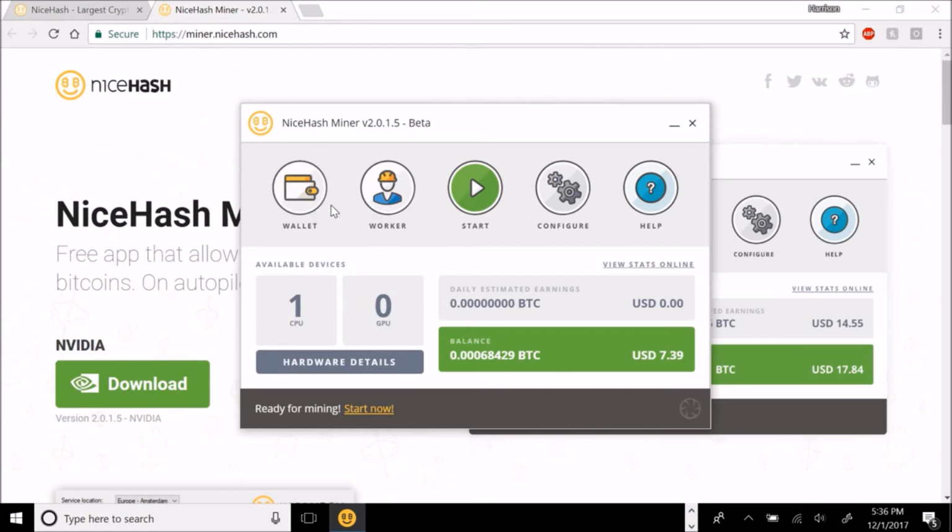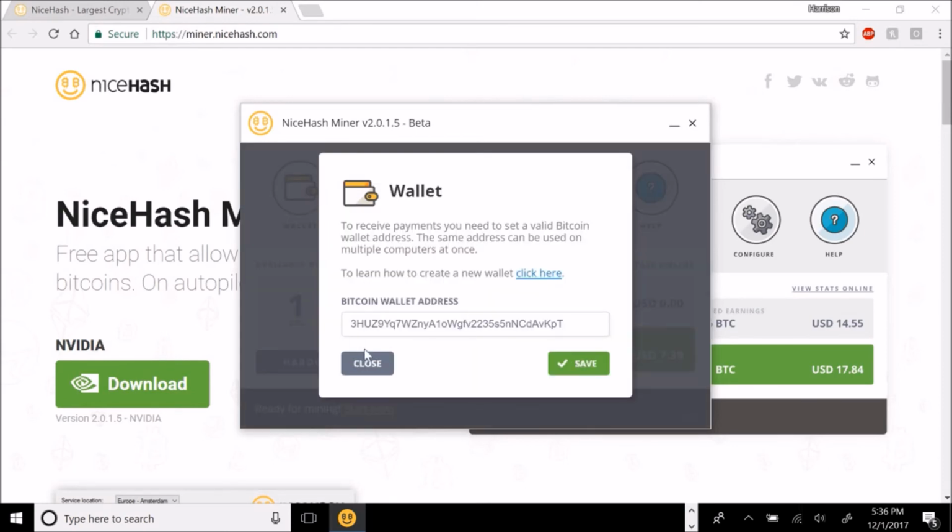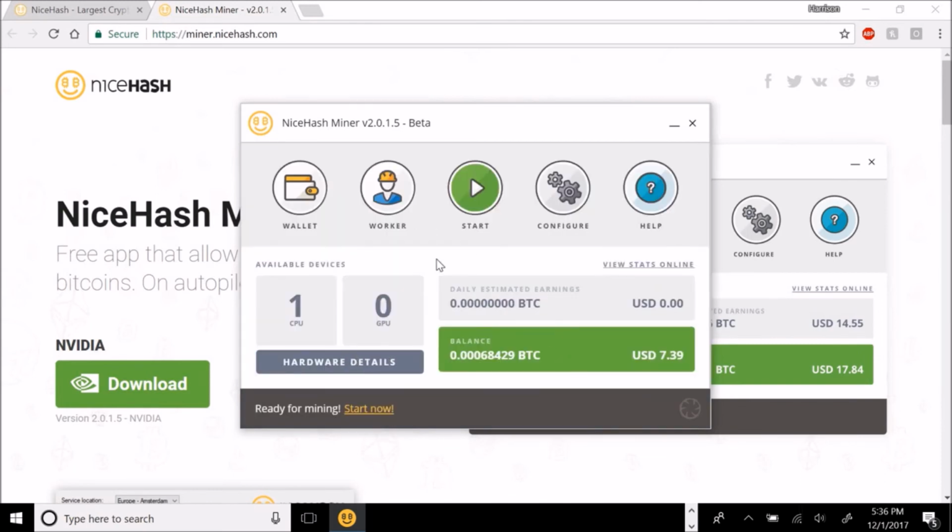Like I said, once you set up an account with NiceHash, you'll want to click on your wallet and put in your wallet address right here and click save. That's important. If you don't put that in, they won't be able to pay you. I do recommend using a NiceHash wallet, because then they charge you lower percentages of fees when they pay you out each time they do that, which is not a big deal. It's like maybe 5 or 10 cents per payout or so.